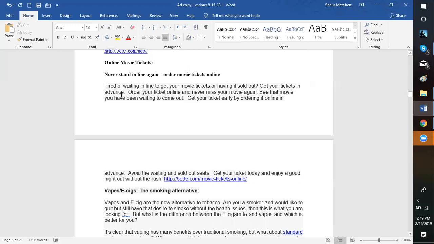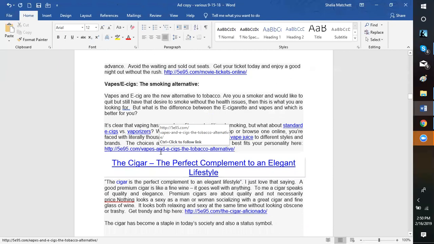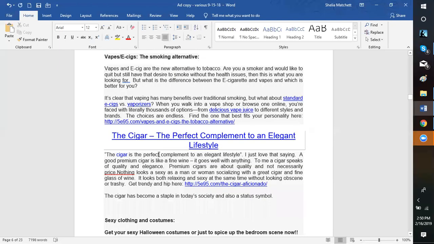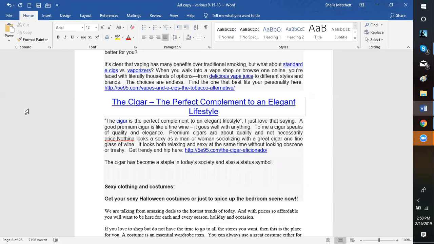My thing is, don't stand in line. When a new movie comes up, I'll come in here, change this a little bit, and put whatever that new movie is in my title: go see this new movie without having to stand in line to get your ticket. I'll put my link to my page, and they can see all the movies and go to Fandango and order their ticket online. I'll get credit for it. But yes, you just create a blank Word document and start creating your templates. It's just whatever.